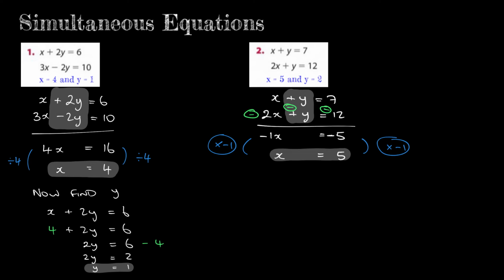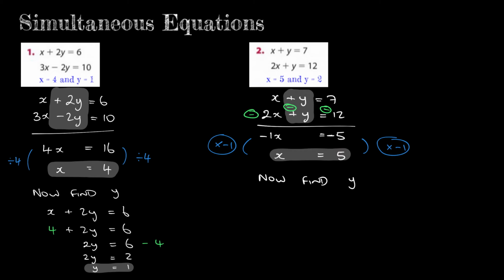Okay. Once you've found your x value, then you have to go and find your y value. So now find y. So look at your steps. How am I going to find y? I have a value for x, so that's obviously going to help me. In maths, every time we complete a step, we're helping ourselves get closer to the solution. So we need to go back and take one of these equations, and instead of x, I can put in 5. So I'm going to take the first one.